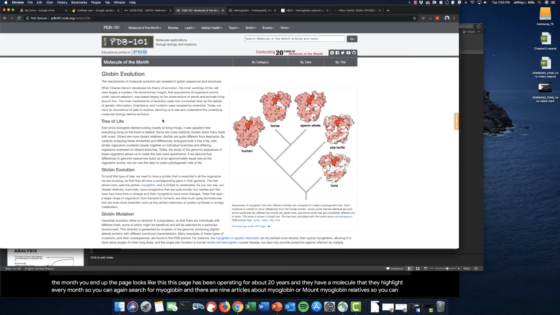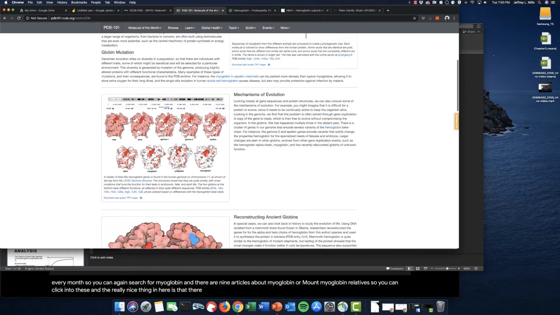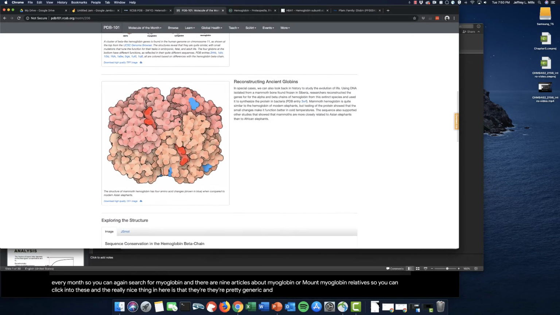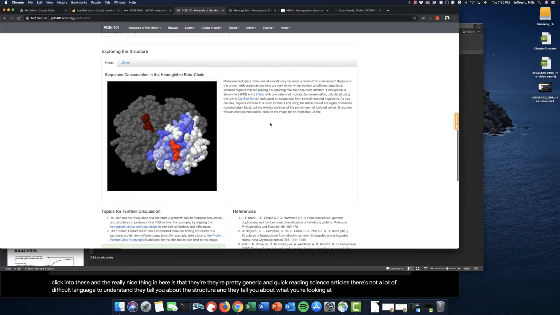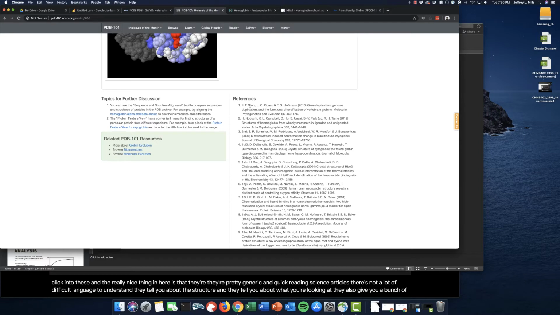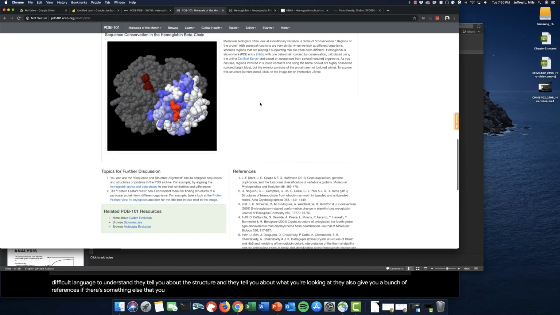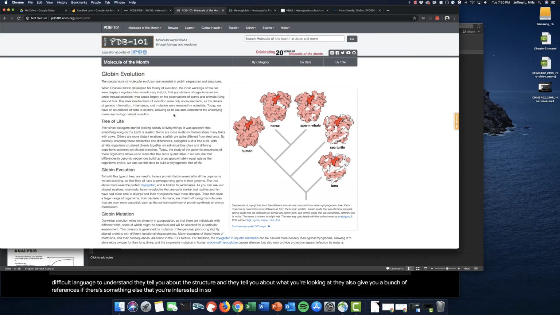So you can click into these, and the really nice thing in here is that they're pretty generic and quick reading science articles. There's not a lot of difficult language to understand. They tell you about the structure, and they tell you about what you're looking at. They also give you a bunch of references if there's something else that you're interested in. So the PDB and the Molecule of the Month website, I think, are super helpful and super interesting.